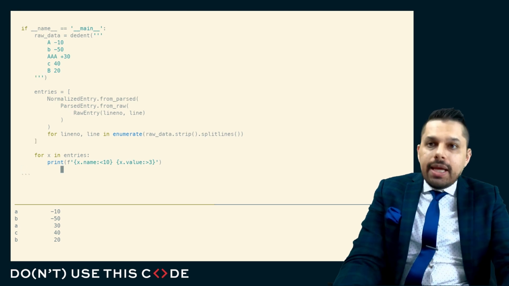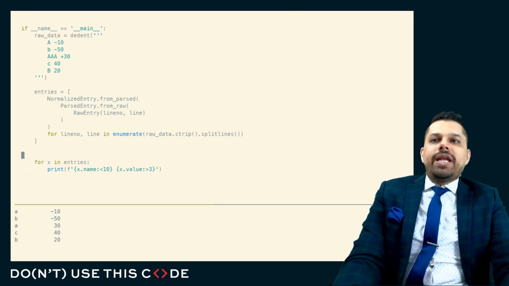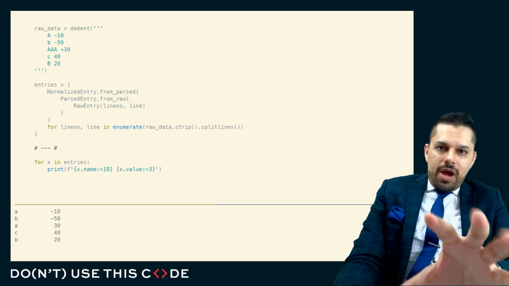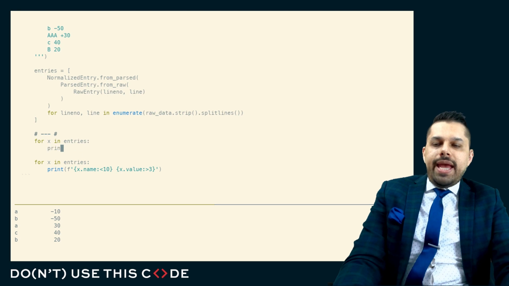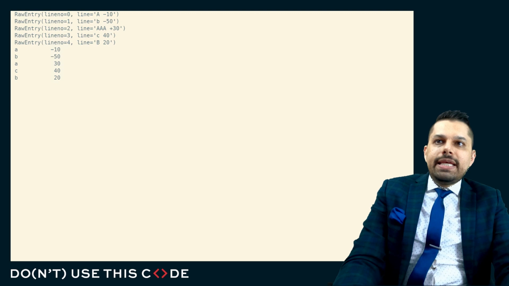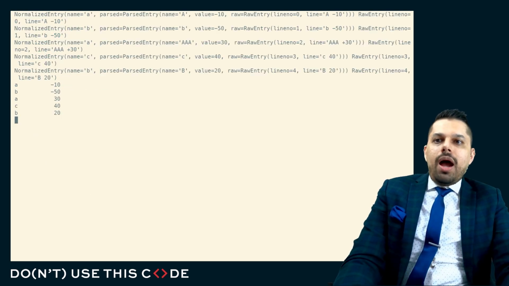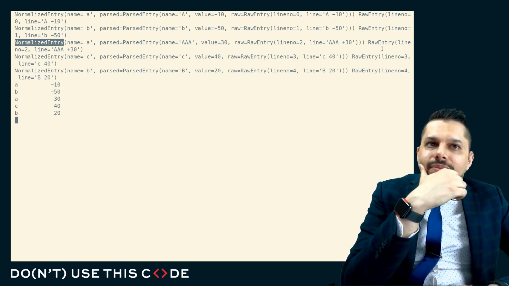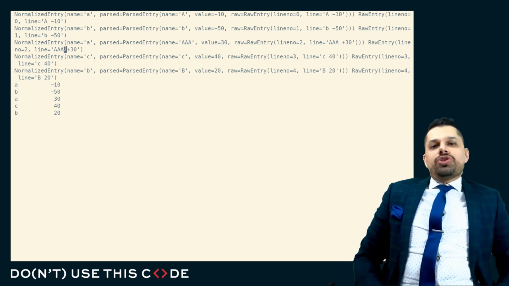at some point close to, but not quite at the very end of your report, just a microsecond above the final line that prints out the data for the report, you can say, you know what, let's actually see where these came from. Let's print out each entity's parsed raw, and let's take a look at what the actual entity looks like that we're going to operate on, and we can say, oh, this line happened to come from this line number and this original source data.